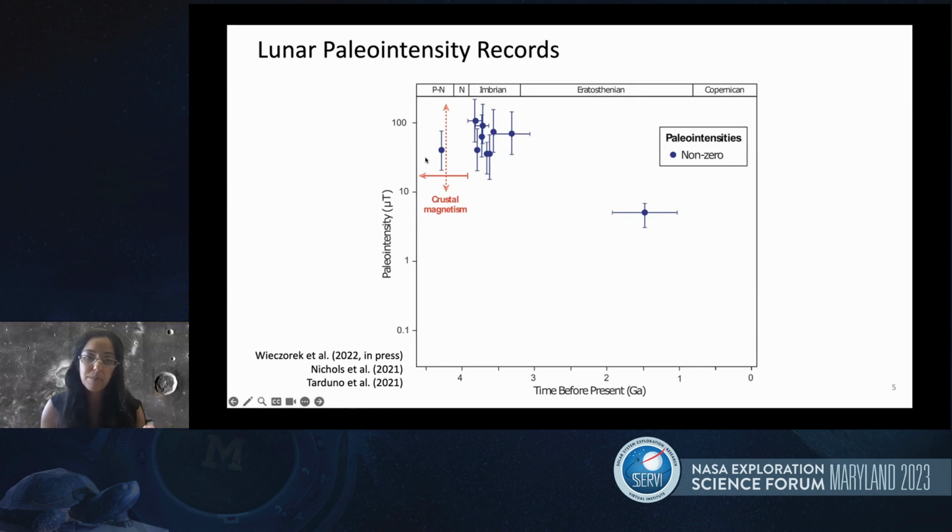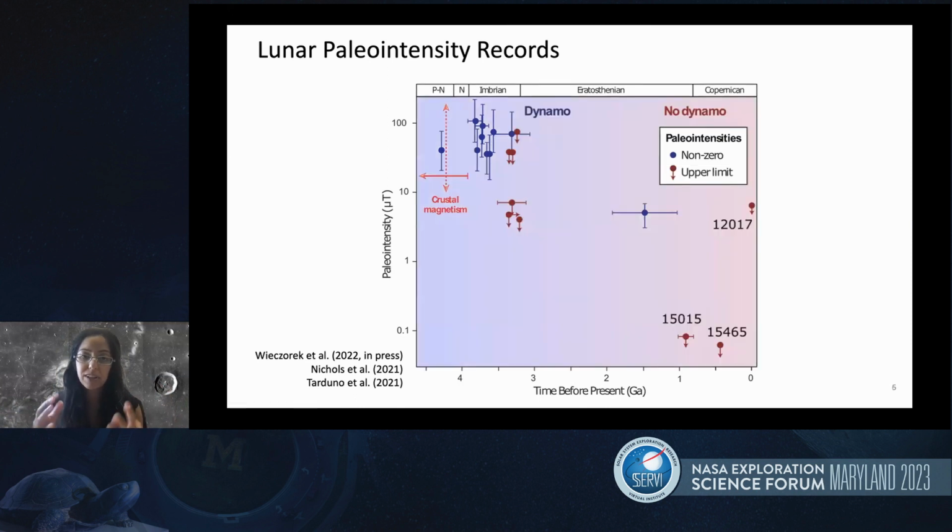And so there are many samples that do show evidence of ancient lunar magnetic fields and have non-zero paleo intensities. Then there's a class of samples that do not appear to contain stable magnetization in the rocks. However, this could be due to two things. One, the rock may have formed in a zero field, or alternatively, the rock may be a poor magnetic recorder and may not be capable of having records retrieved from it if the field was below a certain critical value. So that's what we plot here in red as upper limits on the field imposed by the rock's magnetic recording properties.